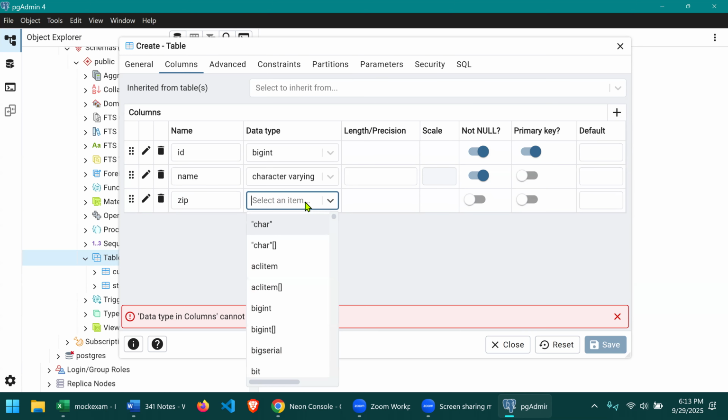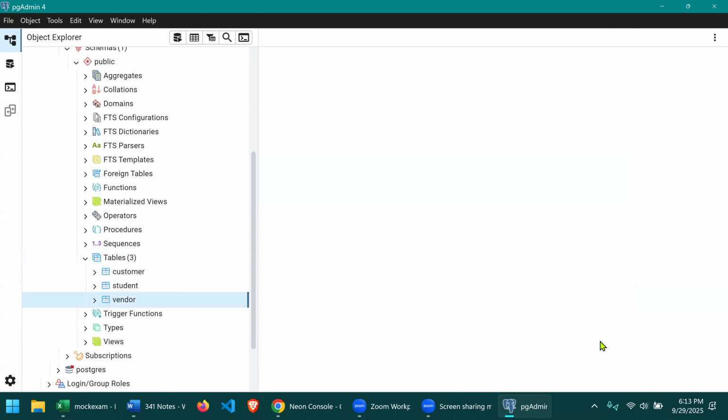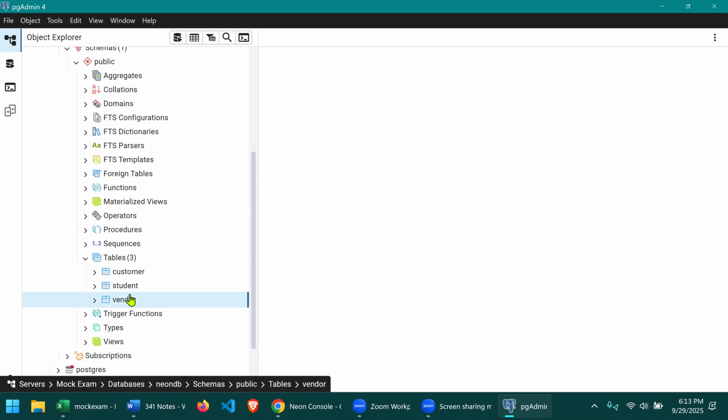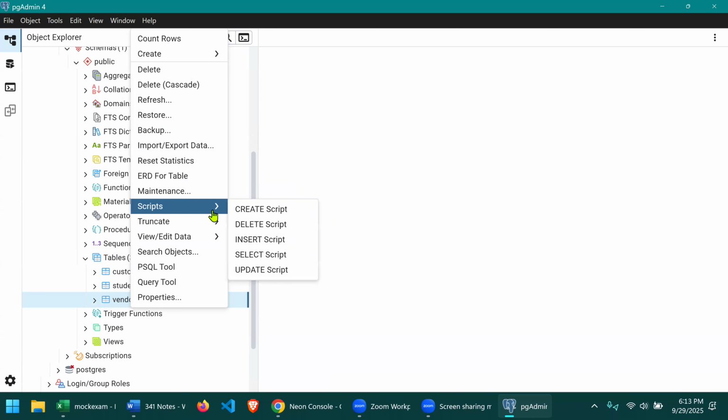And this I will also say is character, because it's not going to be varying lengths of character. And I'll say it's not required. And then I hit save, and now I've just saved my vendor table.